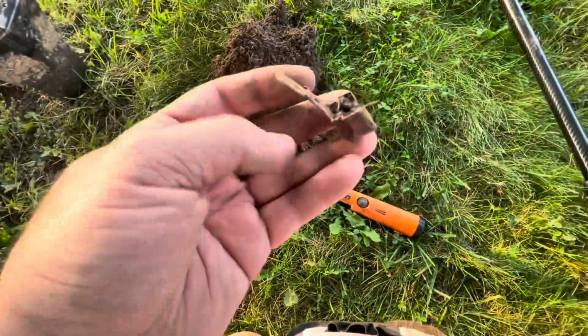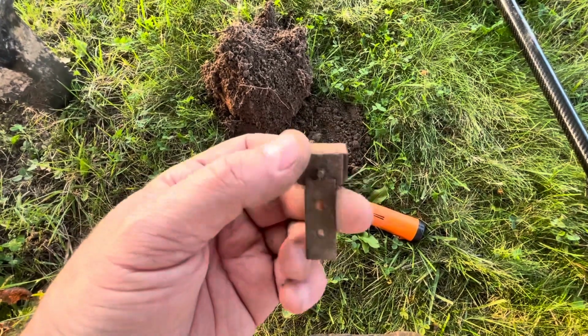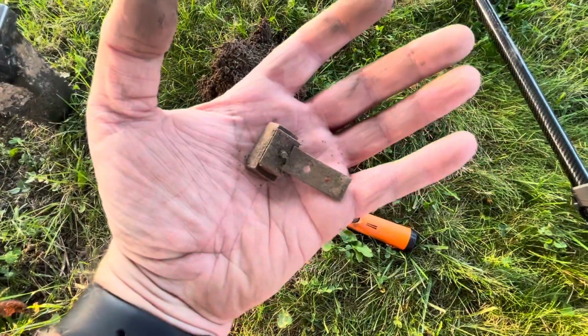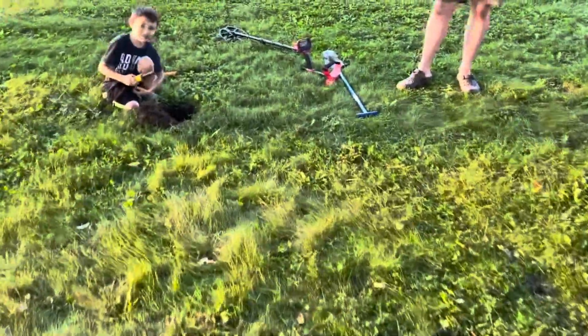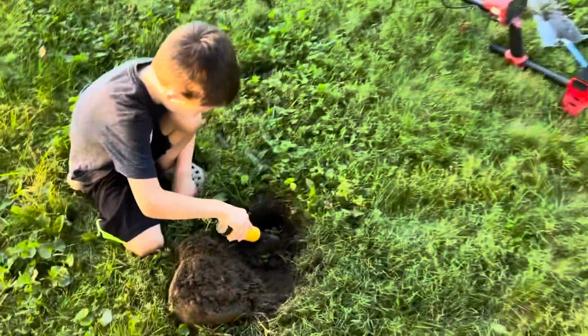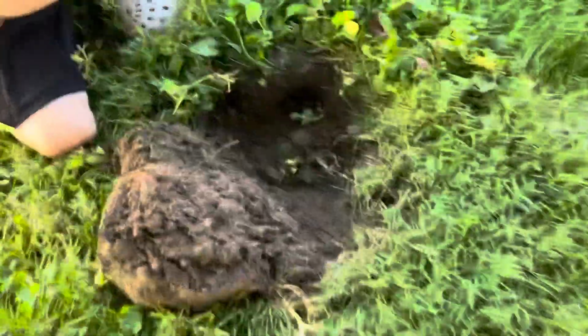Like, in my backyard, it was beeping on everything, everywhere. It just looks like a piece of a toy car. I told Mason that when we dig some holes, we'll let him pinpoint some stuff. Is this your first official Vanquish target? Yes. So what is it? I don't know. Mason, dig it.